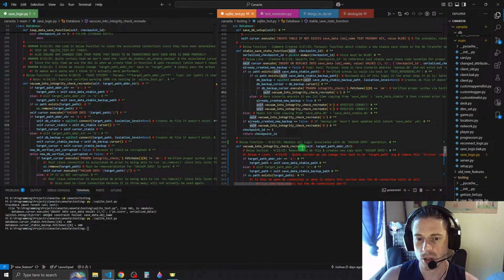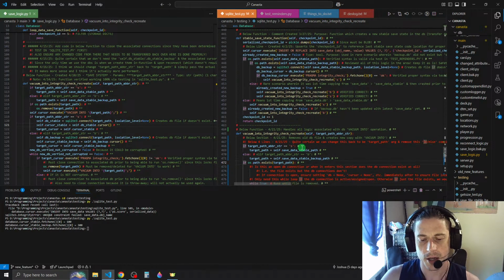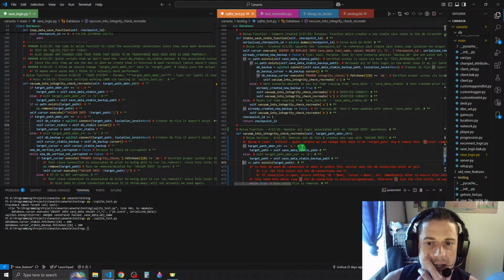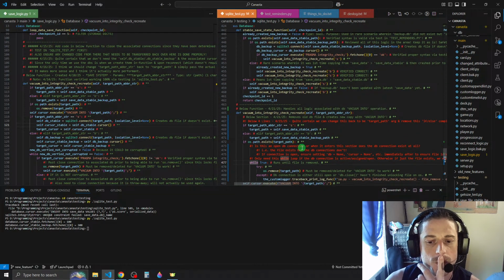We then run this vacuum into integrity check with S for stable, and that is going to go here, and it's going to say if os.path.exists. So in this case the stable path does exist. So then we would go ahead and, let's see, if os.path.exists, then it will try to remove this target path.